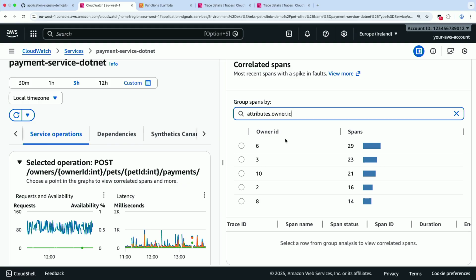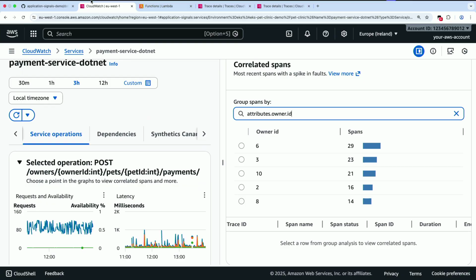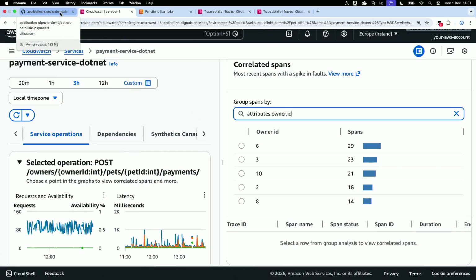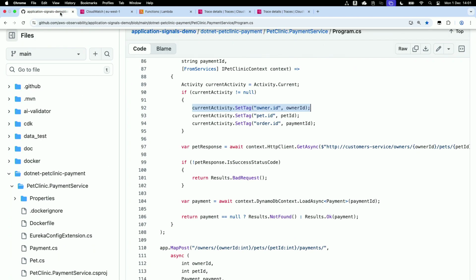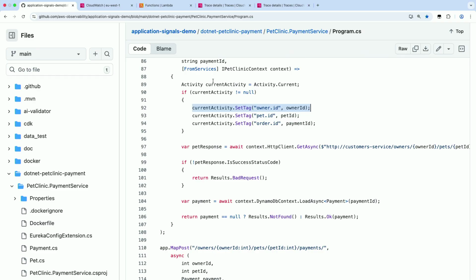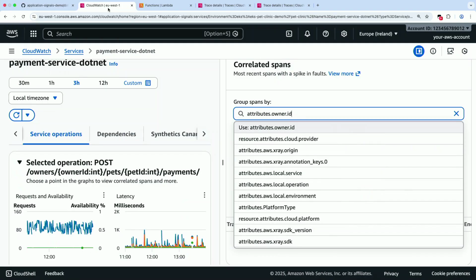And that alone is, again, really powerful. But you can see the owner IDs 6, 3, 10, 12, 2, 8, more or less having the same amount of spans captured. So I think, unfortunately, everybody is affected. But again, this is so powerful to know. And just to show you how this is done, this part of the application is written in .NET. We share this QR code at the end with you, but basically this is the code for the pet clinic, and in .NET, this is how you would do this manual instrumentation. You would do this Activity.Current.SetTag, and there's the owner ID. So this is how it's actually appearing in my span data.